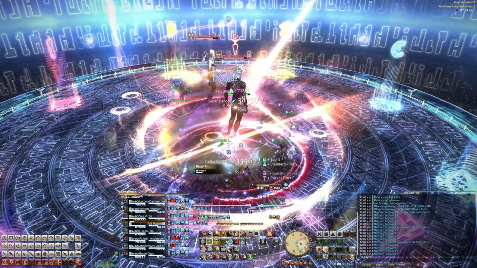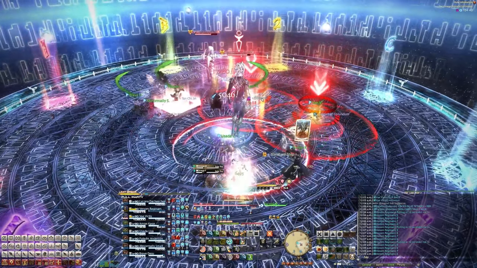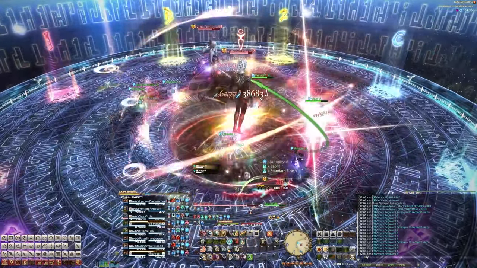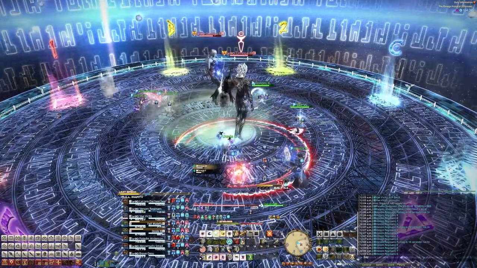It's great. Debuffs come on, we know which boss we're hitting. Tanks will have to use a lot of stuff for their cooldowns. They hit hard. And at this point we're just DPSing at the moment.